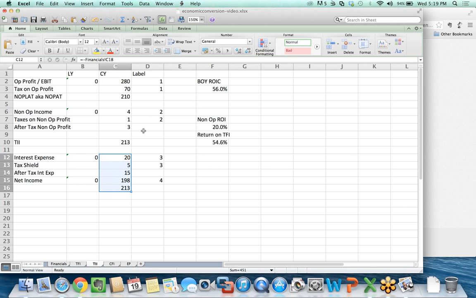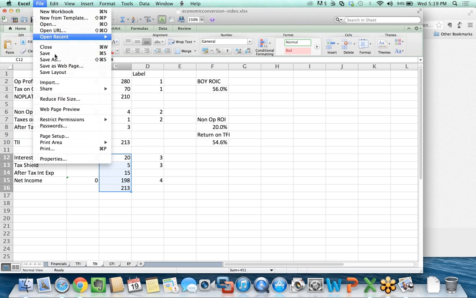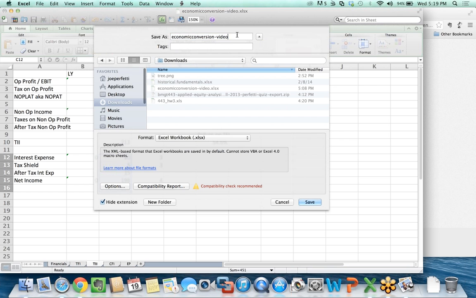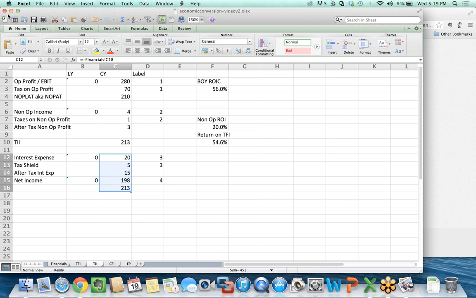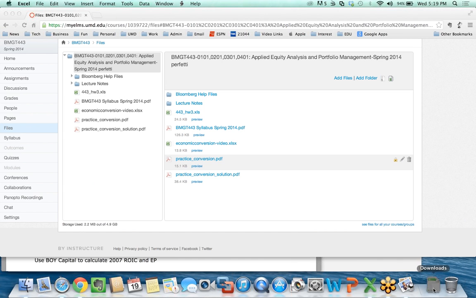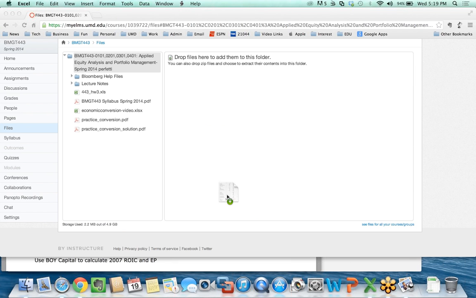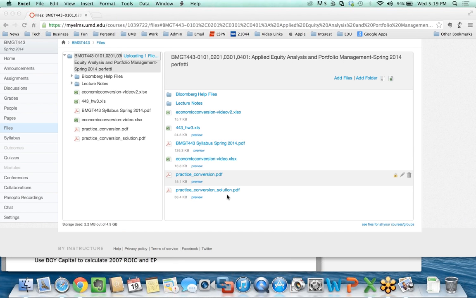So we're going to have to project them out at different rates. So this is the example of the converted statements. Let's go through this process one more time with more difficult statements. I'm going to save this and call it version 2, and I'm going to put this version 2 back here on Canvas. So the file that I've just done with the webinar video is now available here on Canvas.